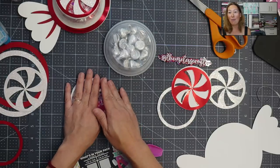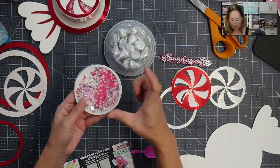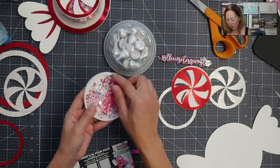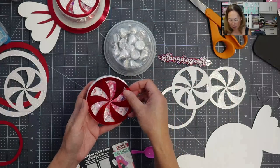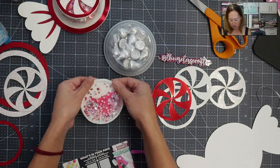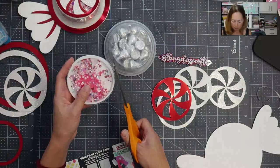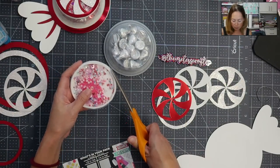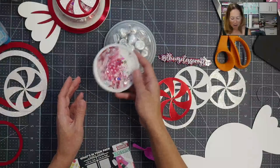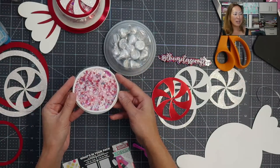Let me grab my acetate layer — because it's clear, it's hard to find! You want a layer of acetate, and I think it's just on one side. You're going to lay it down and push it down, because you want the adhesive to get pressure on the top. It's double-sided, so you want it on both the top layer and the bottom layer — we're really securing this shaker down. I have to admit, when I cut this acetate layer it was a really thin piece, just a little short right here. I'm going to trim this. You can hear it — it's so fun. Look at that, it's so pretty.